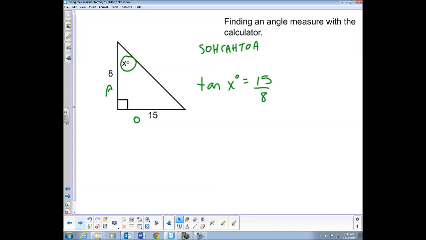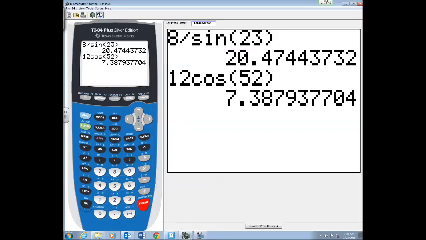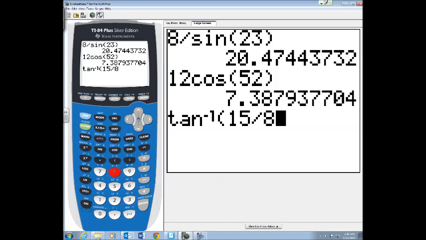Now this one works totally different. You don't work this problem as a proportion because our unknown is the angle here. So we have to tell the calculator basically to go backwards on its chart. And so we go in our calculator, we hit second and tangent. So basically what that does, that tells the calculator take this number and find what angle goes with it. And so if we go back and look, our numbers were 15 divided by 8. And so I close that, and then I hit enter.